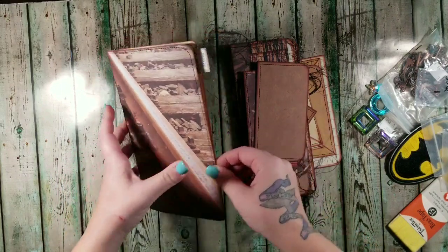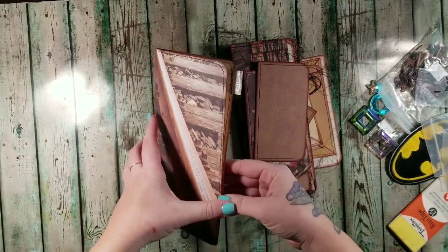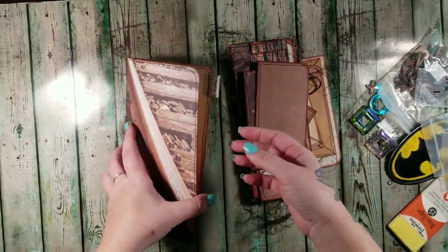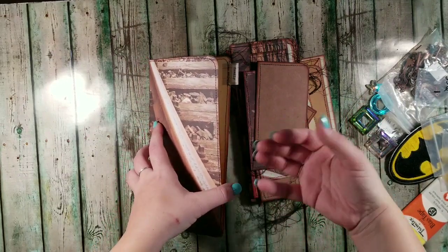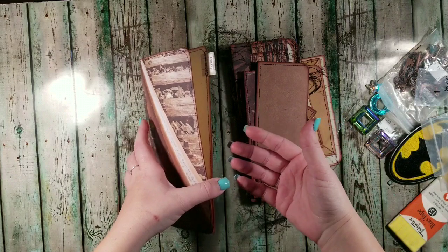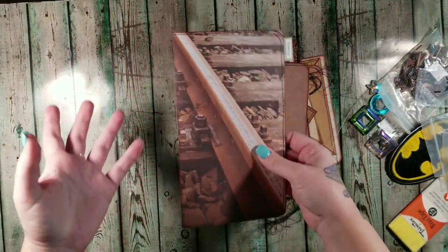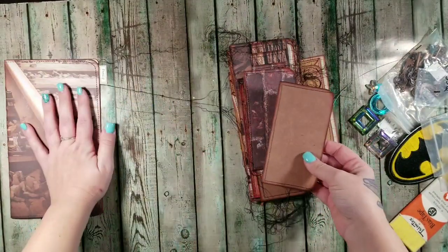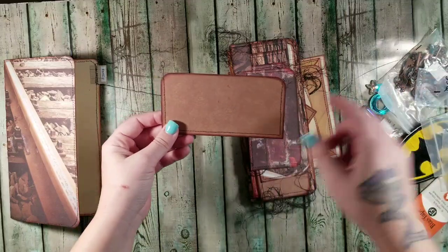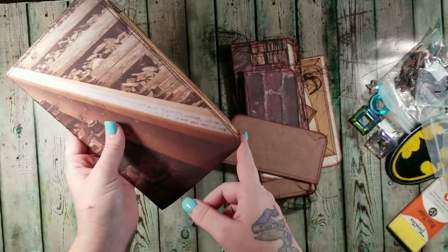So this is a file folder, and I measured it out perfect to fit inside the journal for any excess stuff that just hasn't found its place quite in the journal yet, or just stuff that will never really find a place and you just want to throw it in a file folder. And it is for a man, so who knows. You can just stuff it in the middle or in the back of the journal. And of course we got all of these lovely tuck spots. I corner chomped obviously the file folder.